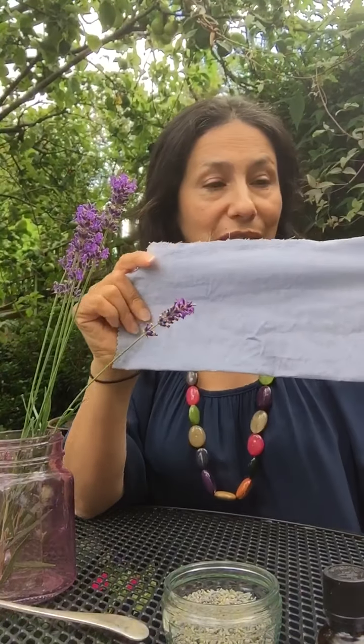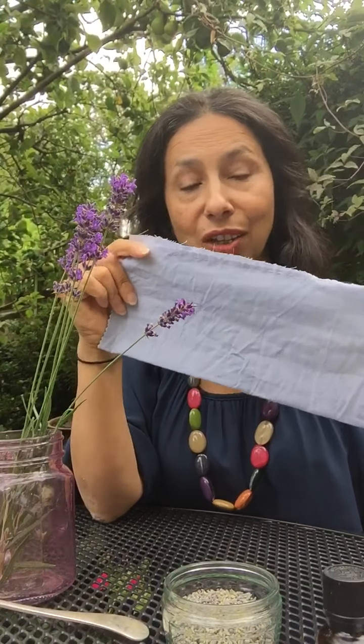So I'm going to show you how to make a sleep pillow. I've just got a bit of cotton here. My sewing is not great, you can probably see I've used all sorts of stitches. I'm ambidextrous, so I do some things with my left hand, some with my right. I write with my left, but when it comes to sewing, I think, what do I feel like doing? Anyway, you can make your own.